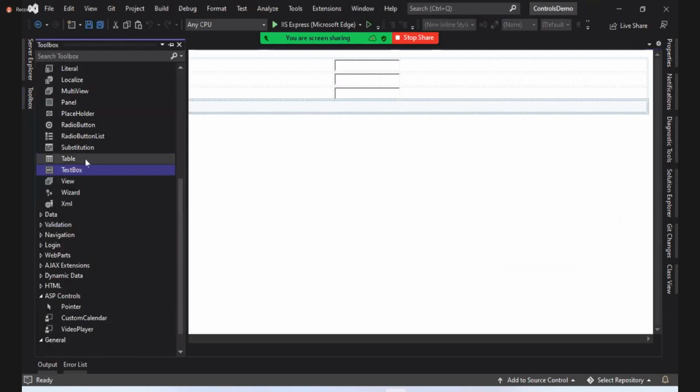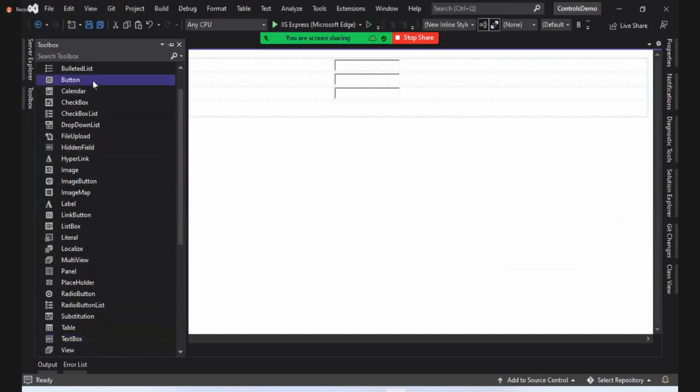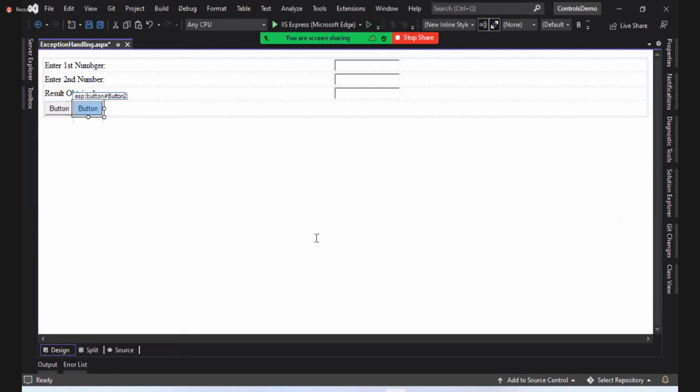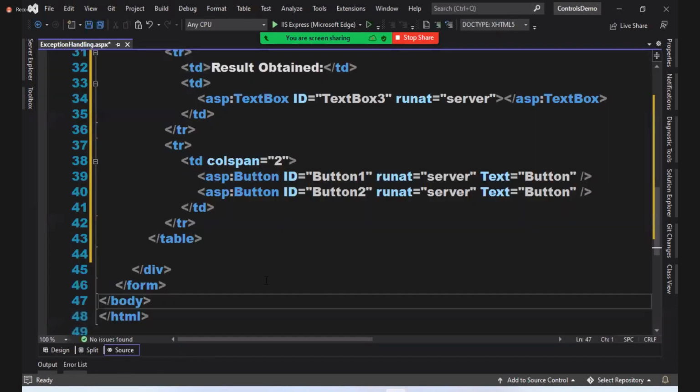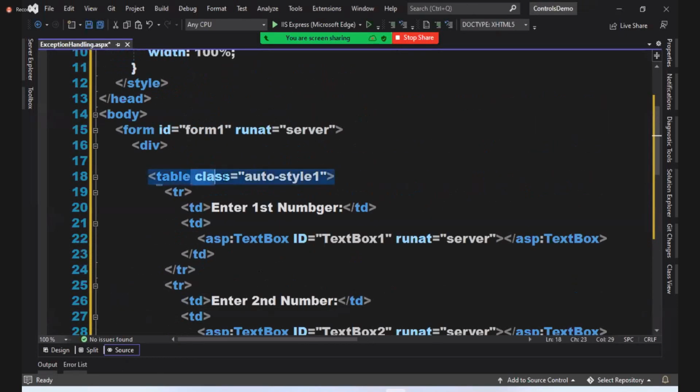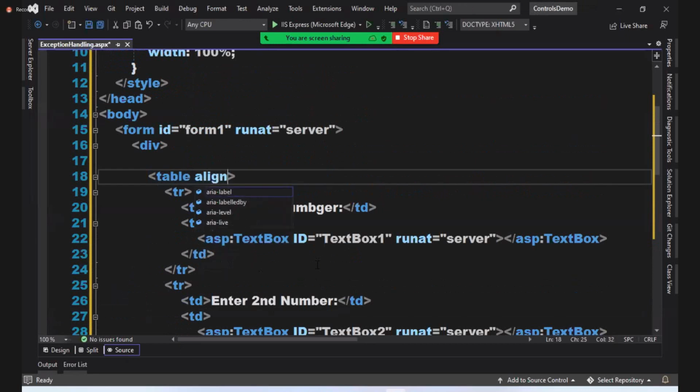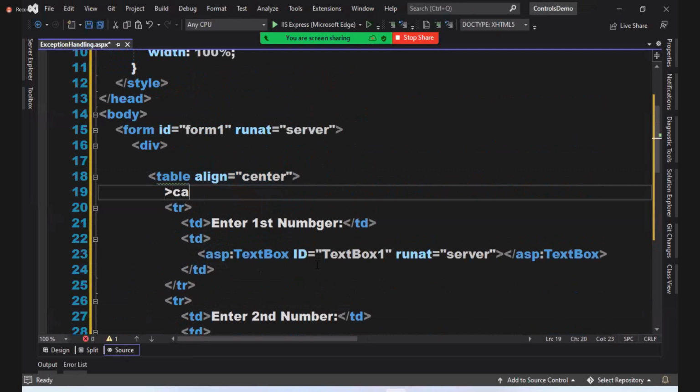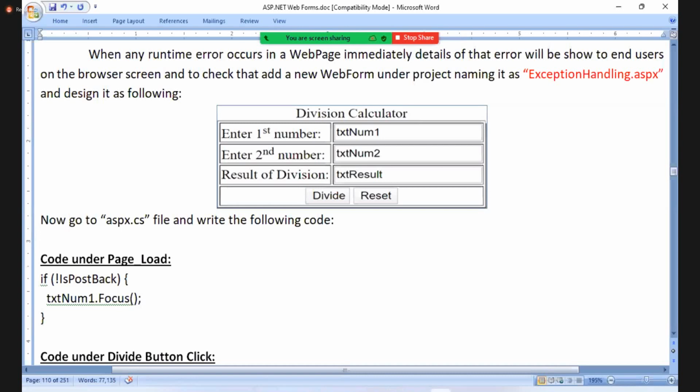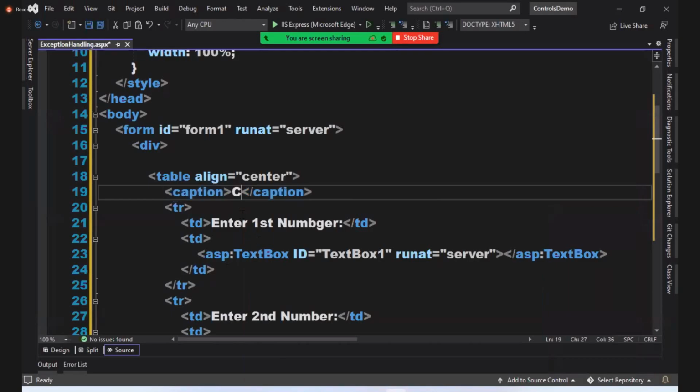Add 2 buttons. Table. What is that? Just a simple thing like a division calculator, something. A simple calculator, I'll say.